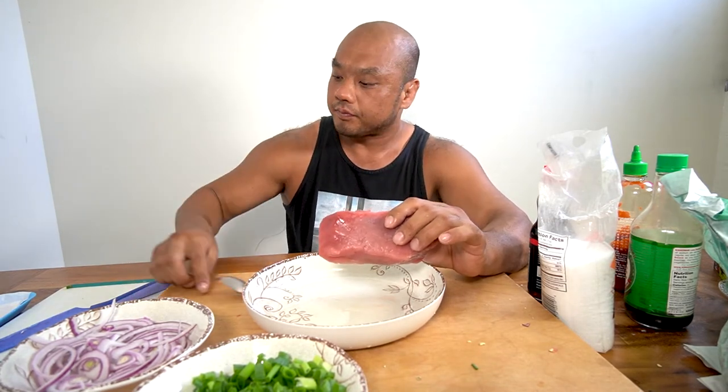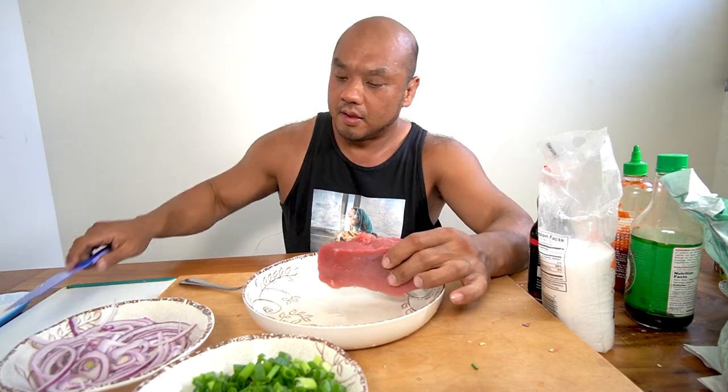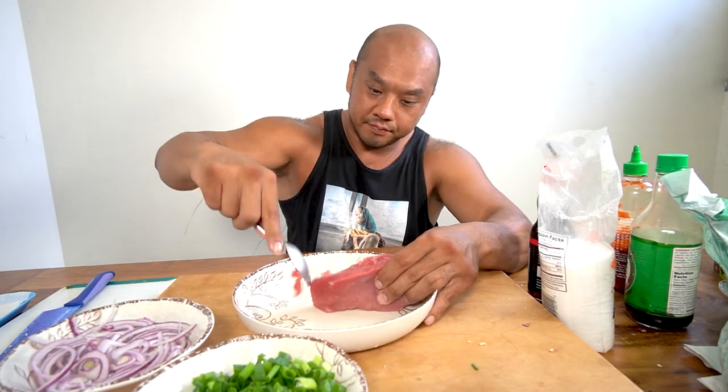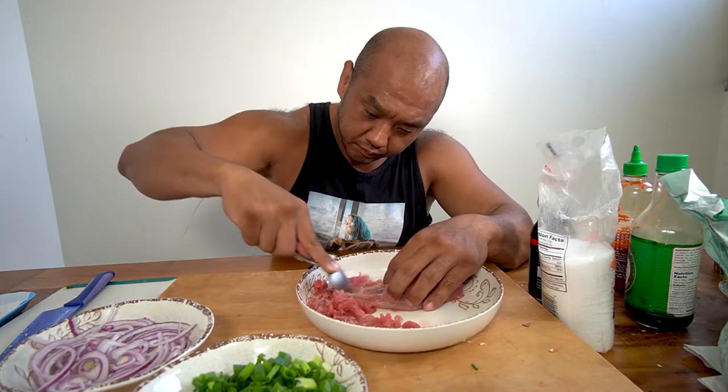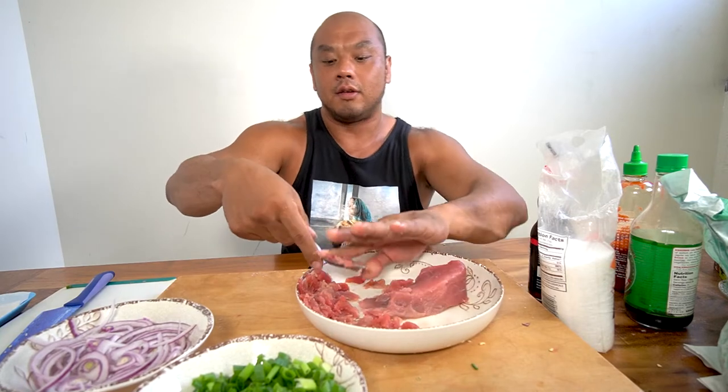But what I learned at the restaurant I work at, the spicy tuna is mashed up, right? It looks mashed up, so instead of spending your time trying to dice that shit up, you just grab a spoon and scrape it like that. If you want to just chop it up, dice it up, whatever, you can do that too.